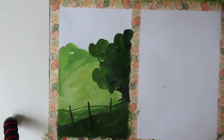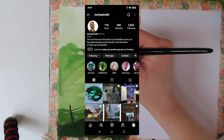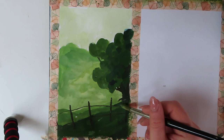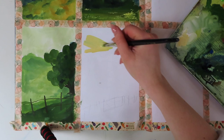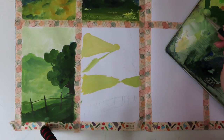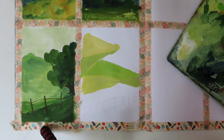And on the vein of plein air, Michael Relth, he uses gouache so well, and his landscape and plein air work makes me want to eat his paintings. I don't know, they look really nice, and I also want to cry because I'll never be that good with gouache. I just don't have that level of skill. The way he captures light by using color, it's so amazing. I really love his work. He captures the moods and vibes of every landscape he does and every plein air piece he does so well.